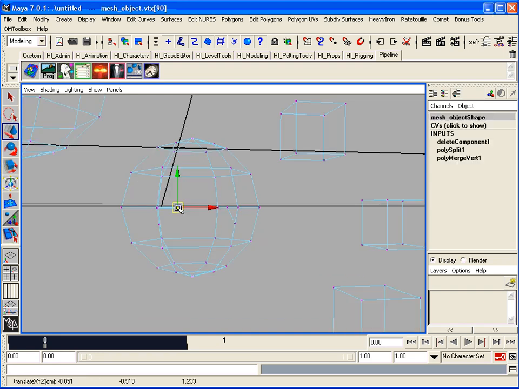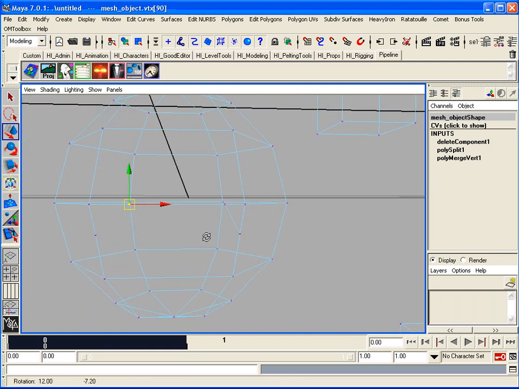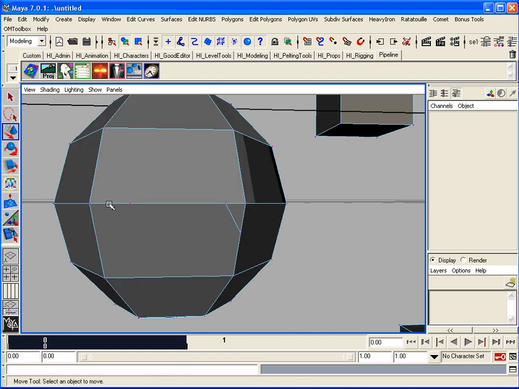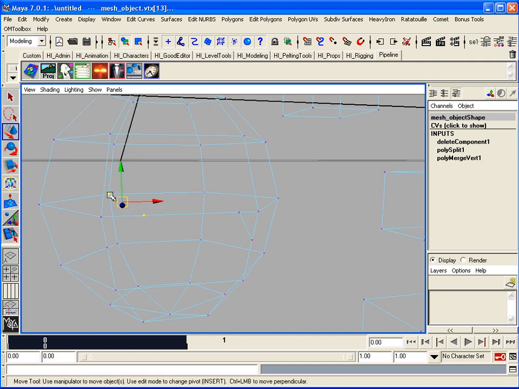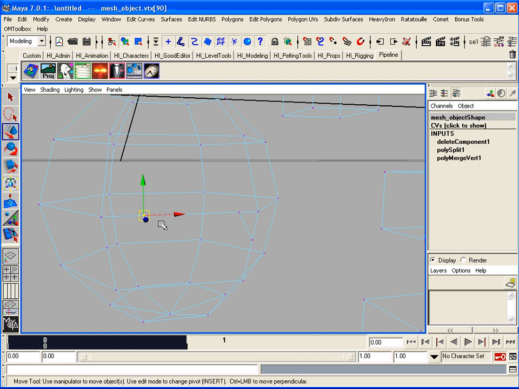Now the way that I like to do that is a little trick where I simply click on it, and I suggest you do this in Wireframe, because unfortunately the way things happen in shaded, you can't see through; everything is perfectly opaque. So let's say by mistake you do this in shaded mode. You drag over that and you say, ha, I've selected that one, I want to delete it. Well, not really. If you look behind it, I've also selected the one directly behind it. The way to make sure you don't do that is select it in wireframe mode so you can see completely through the object. It's transparent.